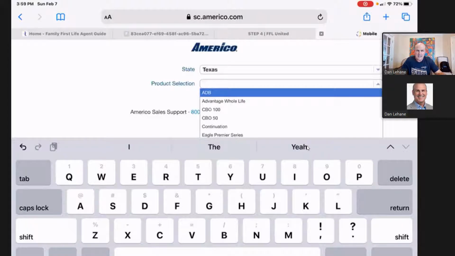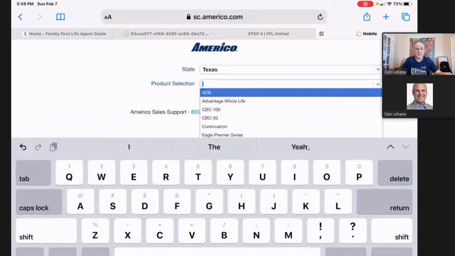That's all it is. It's only going to pay somebody if they pass away from an accident. The Advantage Whole Life is a whole life product that you can write on someone between the ages of 20 and 80, I believe. So it's a pretty broad age range and it's whole life. Now, I will tell you the downside to the America Advantage Whole Life is that you have to do a paper application as of right now.